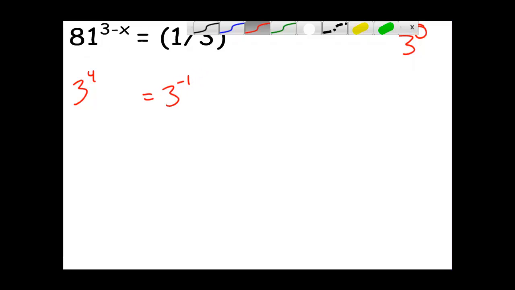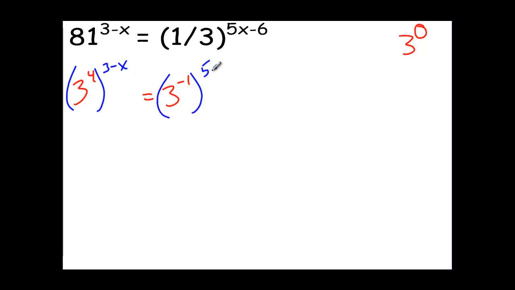And again, then I'm going to raise it to the 3 minus x. I'm going to raise it to the 5x minus 6. So we have 12 minus 4x for the exponents there. And here we have negative 5x plus 6. So all I'm doing is looking at the exponents now because I know the bases are the same. So now I'm going to move x over here, and we got negative 6. Okay, so the simplifying basic algebra there. Move the 5x over, make it positive, and move the 12 over and make it negative.